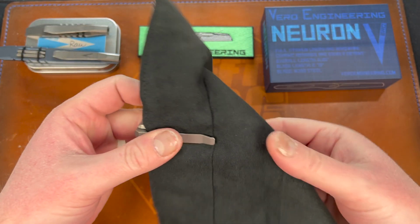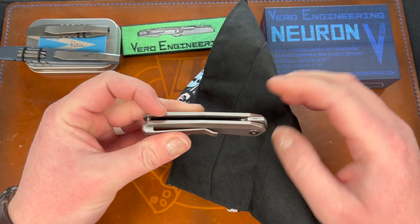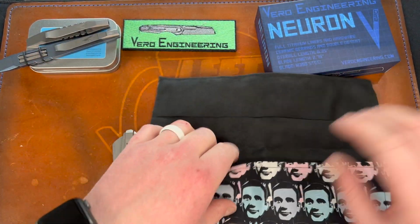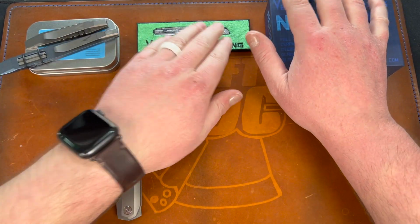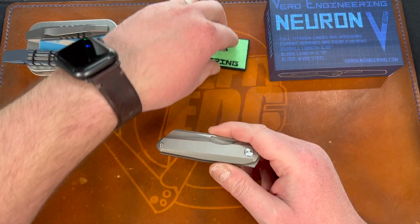And then when it comes out, you just have to pull it and it will consistently have that pressure and come out. I hope that makes sense. I have no issues with Vero clips, at least not the newer ones. Some of the earlier ones were way too tight. But the new ones I've handled, they've all been fantastic.